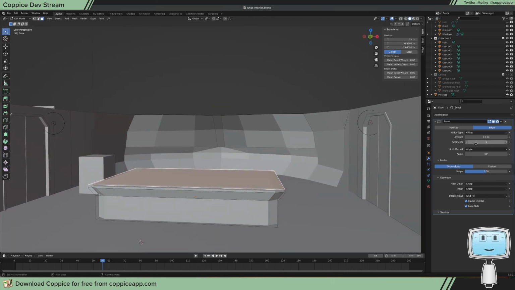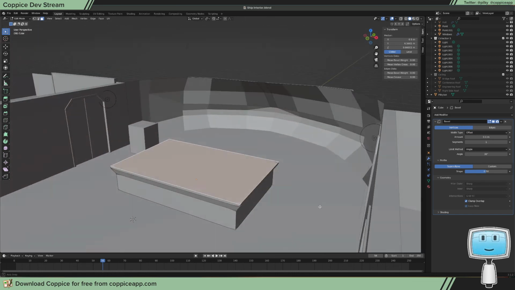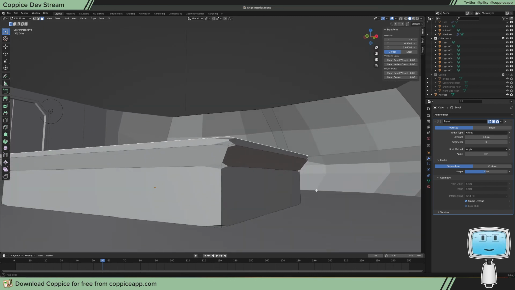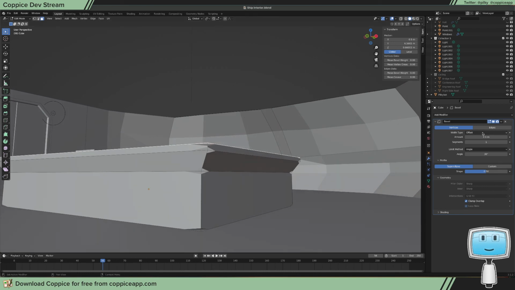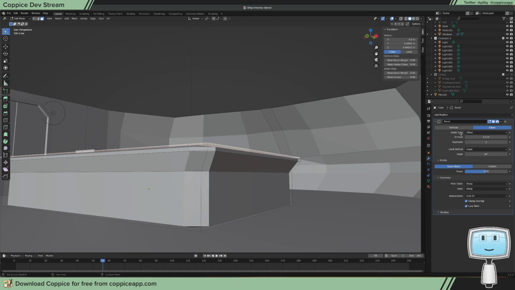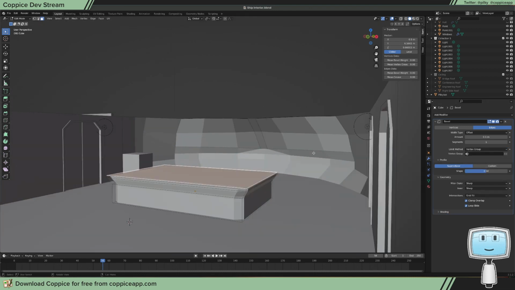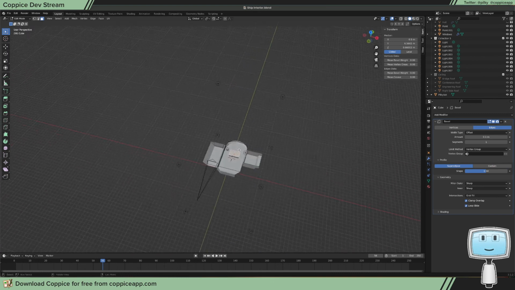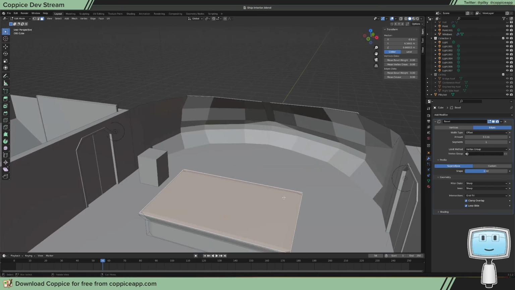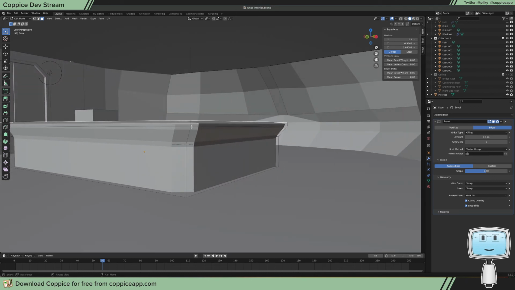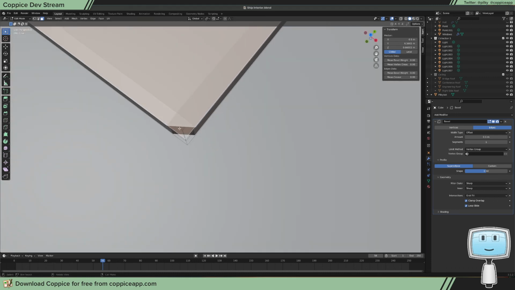Now, what I want is to do it by... I think I'm going to want to do this by vertex group, because what I'm wanting is effectively, I don't want a bevel on top, I want this corner to sort of go across at a 45 degree.